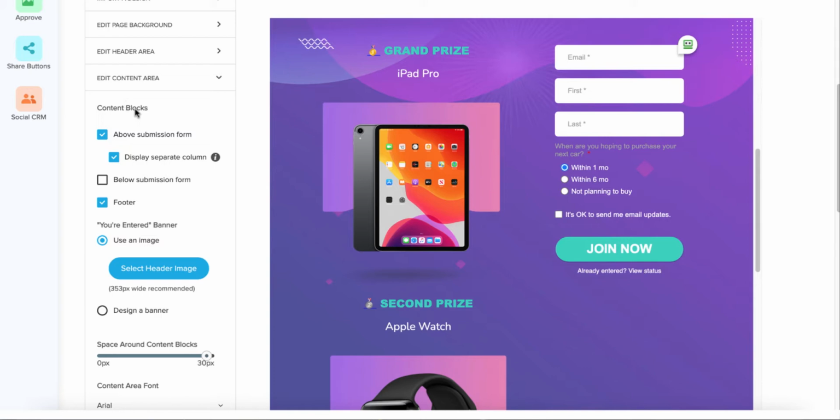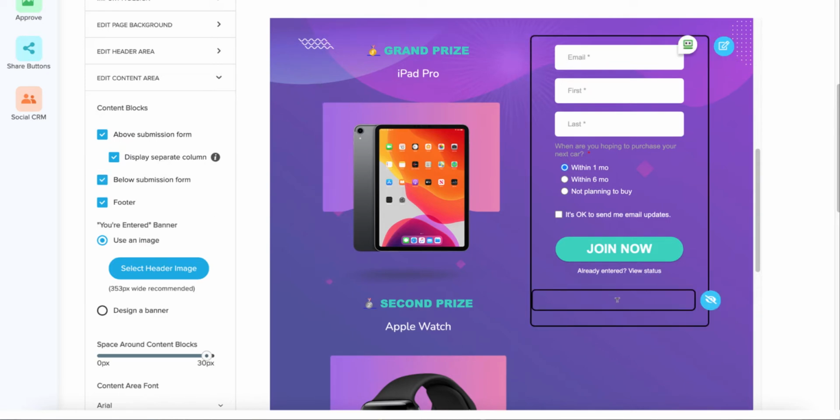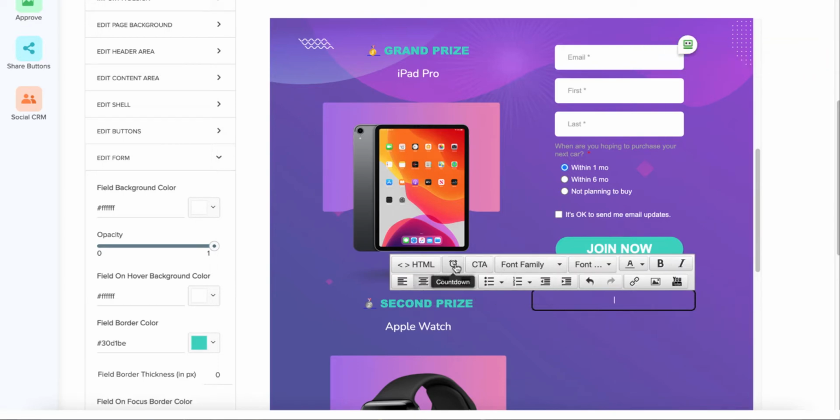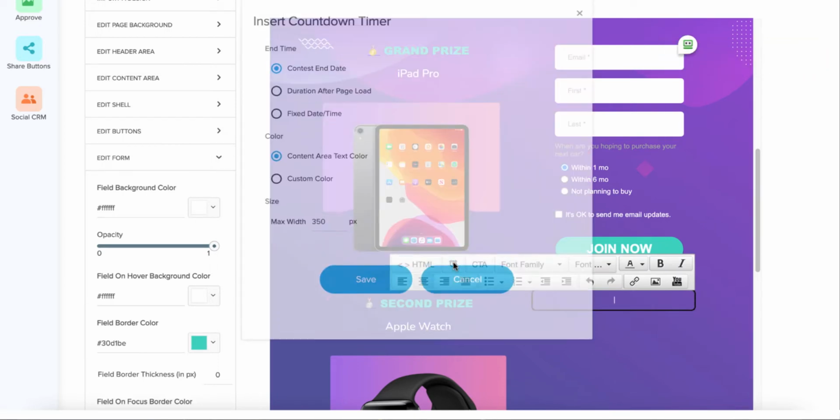So these are the content blocks. We've already gone through all of these, except for a couple that I want to show you now. Below submission form, when you check that box, it's going to add another box. See this little area here? Now I can click on that, and I've got my HTML editor, so I can do things like add a countdown timer.